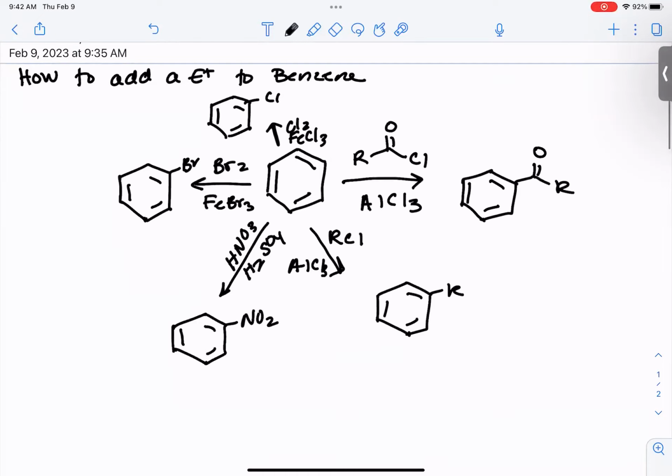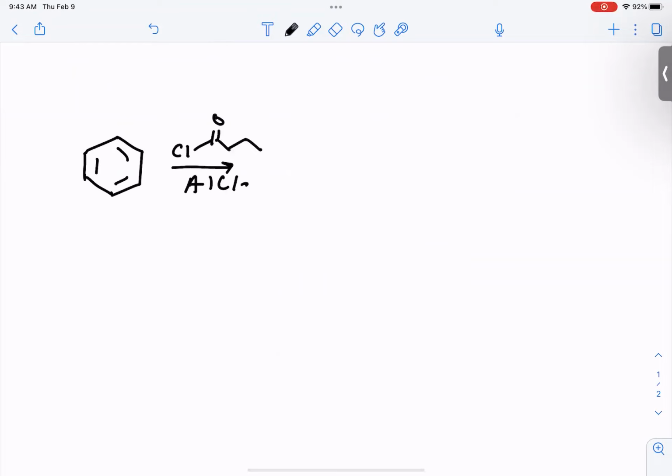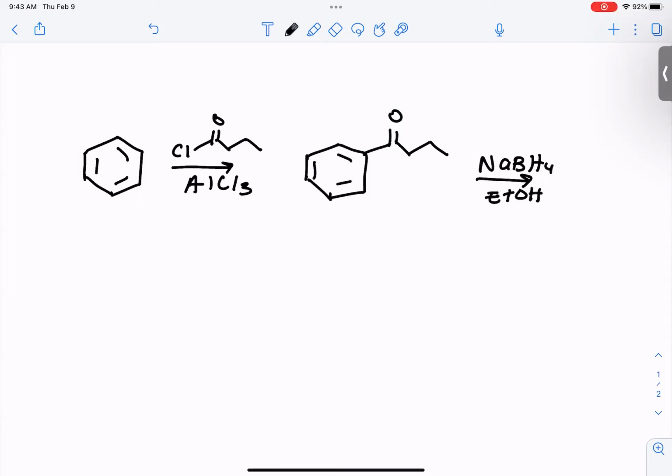Yes. All right. So yesterday in recitation, we did an example like this, where I gave you a benzene ring. I had you acylate it. And then you had to draw that product. And then I gave you another reaction. Okay, this was an old reaction where you then converted this into an alcohol.